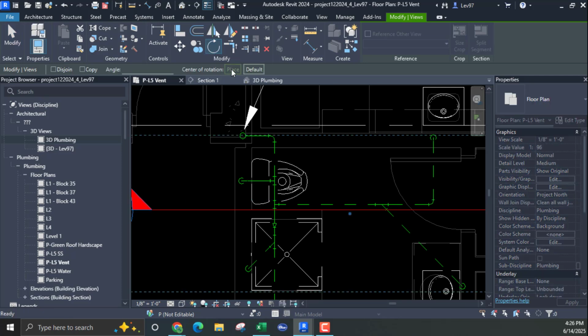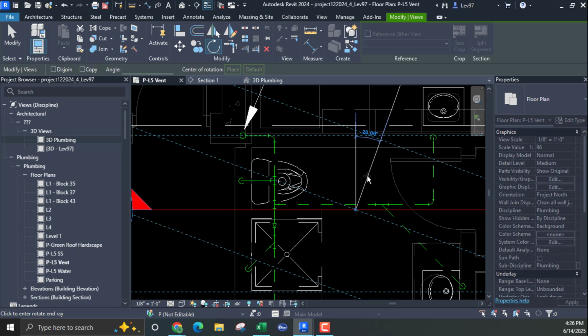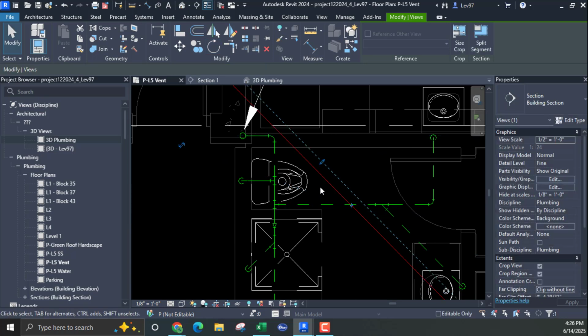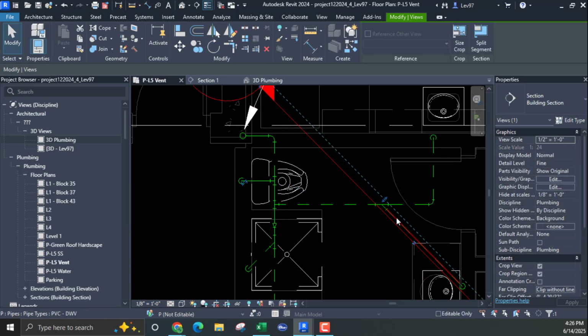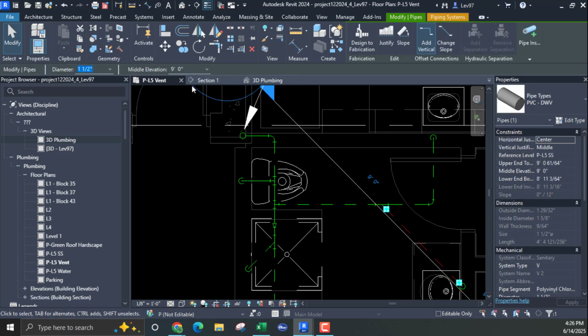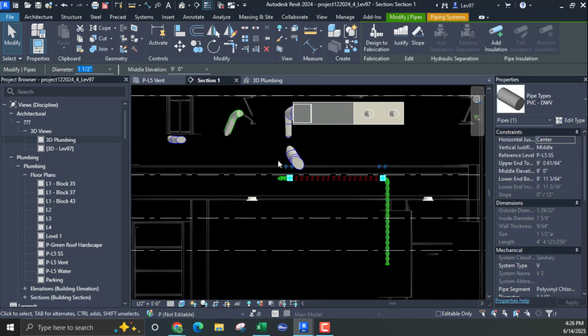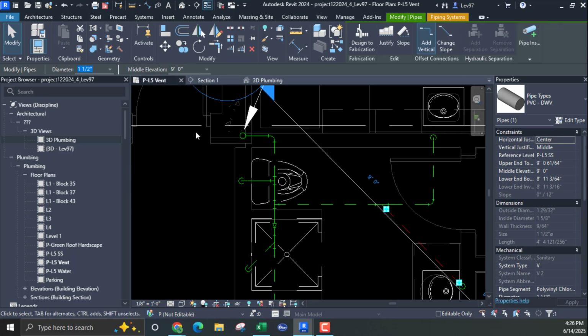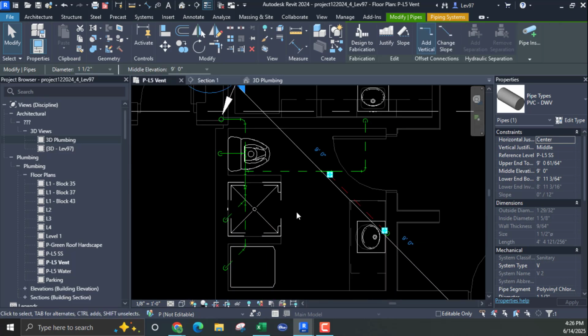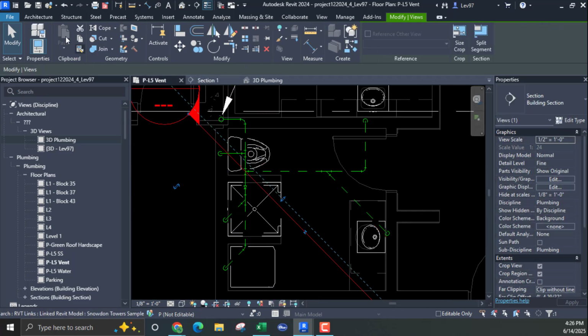So I want to rotate in place, 45, so we can look at this pipe, and see everything is on, okay, that looks good. It's not interfering with anything.